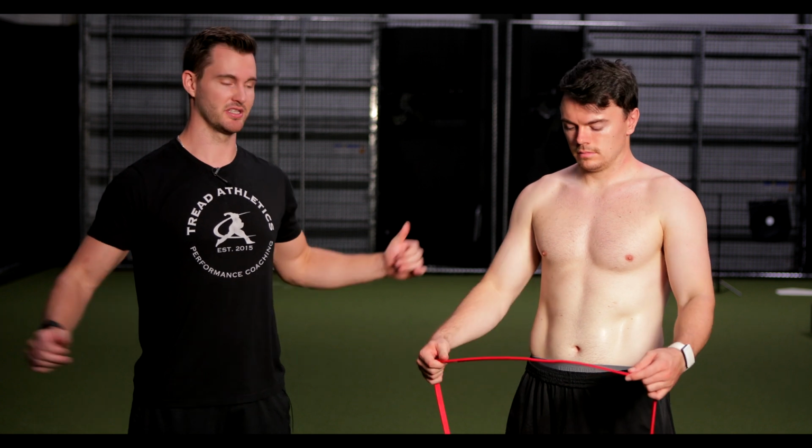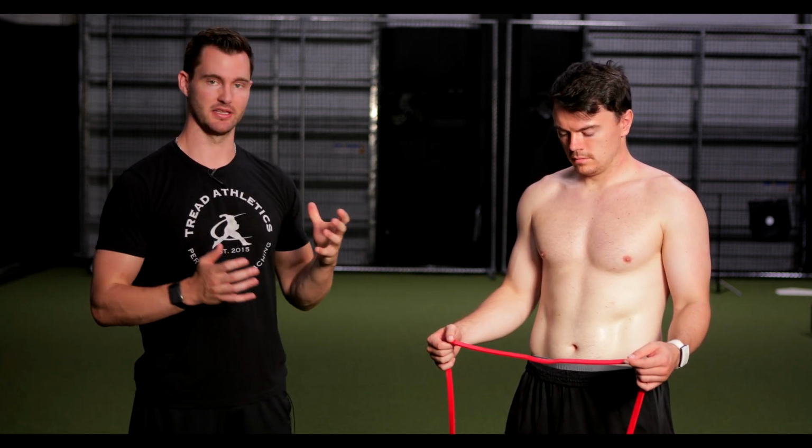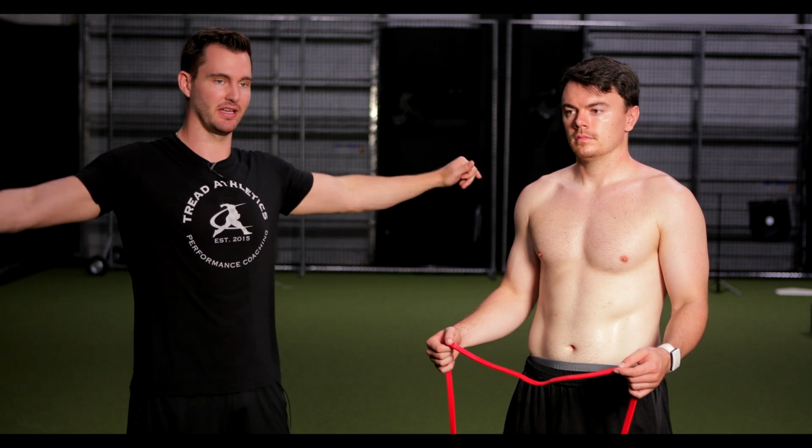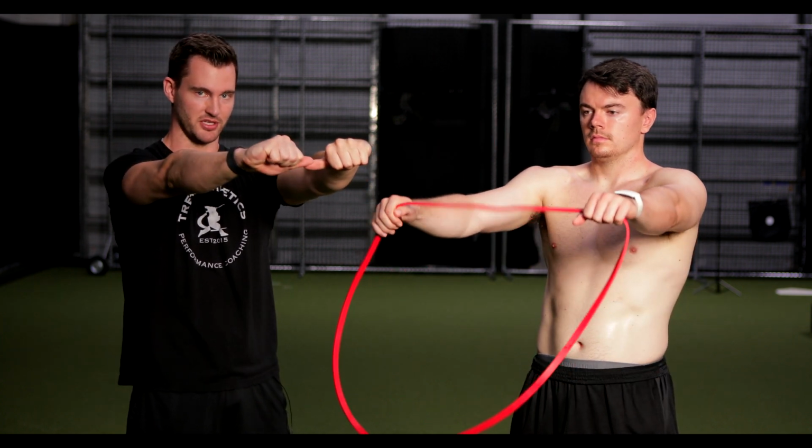The next one is protracted pull-aparts. This is basically the exact reverse of the band bear hugs. So instead of horizontally adducting, we're going to be horizontally abducting. But instead of it being a normal band pull-apart, which most of you are familiar with, we're not trying to squeeze the scaps together at the back end. Even at the back end, it's still going to be a reach. So the finished position is a reach, and the starting position is also a reach.